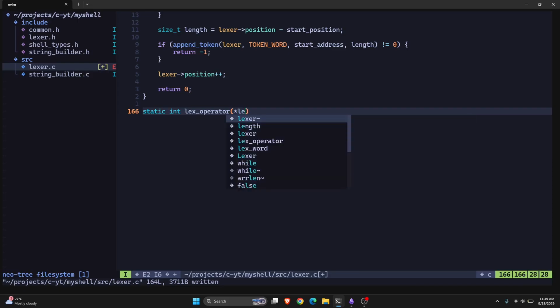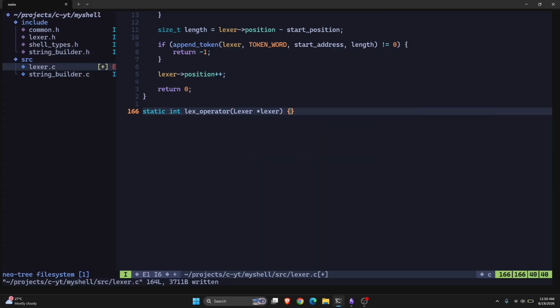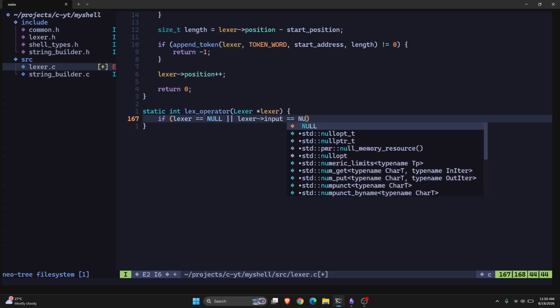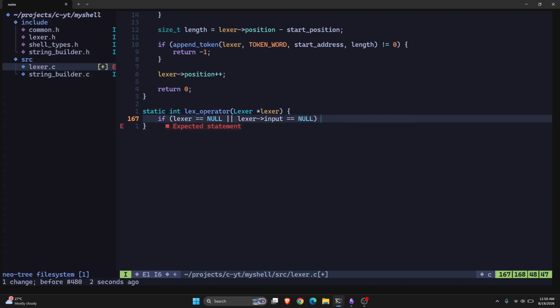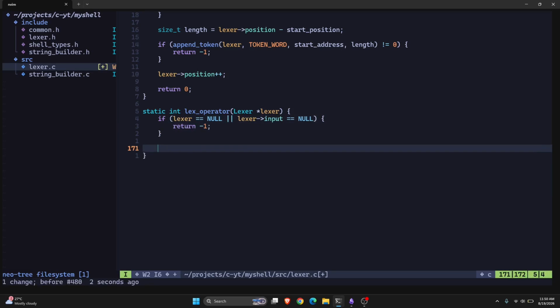It is going to receive lexer like this. If lexer is equal to null or lexer input is equal to null, return -1.